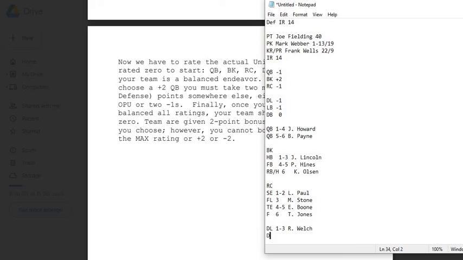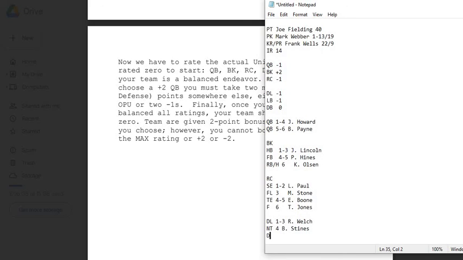And then I'm going to have DL. This guy's going to be a 4 nose tackle, right? 4, and that's going to be Benny Steins, just making up names. And then my third DL will be 5.